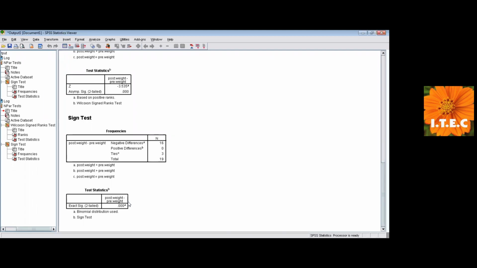And the relationship between T and F is that the square root of F is equal to T. So when you have two independent groups, it is up to you whether you want to analyze the data with the help of t-test or one-way ANOVA. Similarly, here also it is up to you. If you want to use Wilcoxon, you can use. If you want to use sign, you can use. Absolutely no problem. The answer will remain the same, except you have to see.